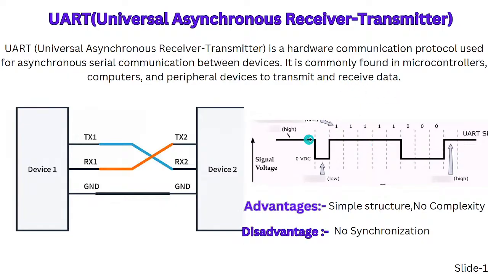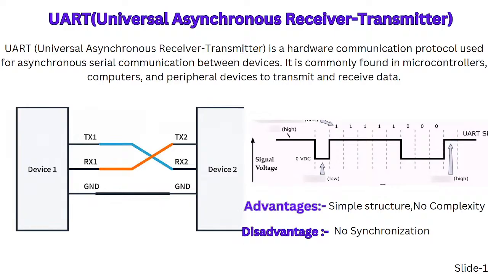Now we see what this is. Data can be sent between the start and stop condition. What is the start condition and what is the stop condition? Now we explain them one by one. When the data line goes from high to low, this condition is known as the start condition. When the data line goes from low to high, this condition is called the stop condition.